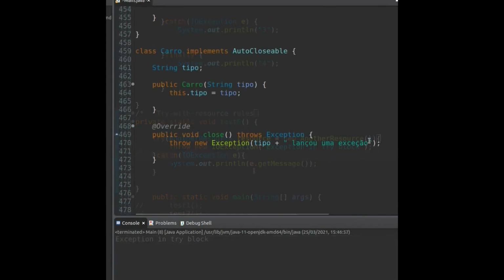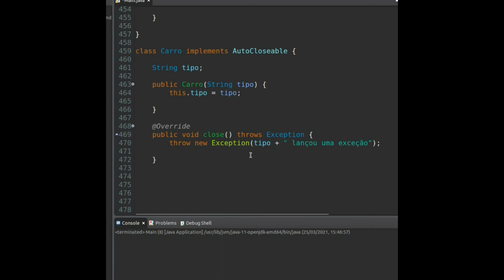Okay, let's look at this example. I've got a class called Karu, which stands for car, and it implements AutoCloseable. I've got a string named Tipu, meaning type, and in the constructor I initialize it with whatever type of car I pass, and then it's got a close method.